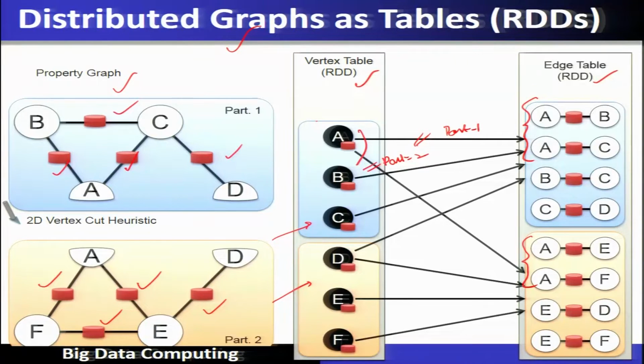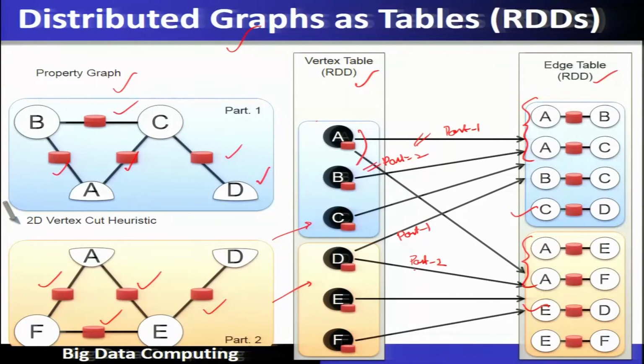So, BC and BA both are in part 1, so it does not require communicating with part 2 in any case. Similarly, as far as D is concerned, D will have communication with C on part 1, and D will have communication with E on part 1. So, D will have part 1 and D will have communication with part 2 also. Therefore, CD will be on part 1 and then DE will be on part 2.